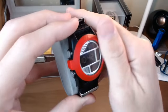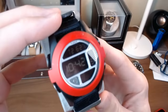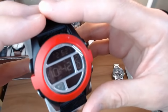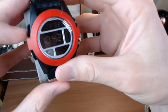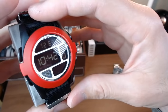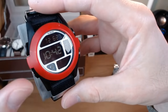This one is a Nixon Baja — my first kind of beater watch. I picked it up on eBay for about $30 to $40. It's got a thermometer, compass, timer, 100 meters of water resistance, a flashlight built in — lots of cool stuff. I don't actually wear it much anymore; it's really been taken over by the G-Shock. So this one is kind of just sitting in my box most of the time.